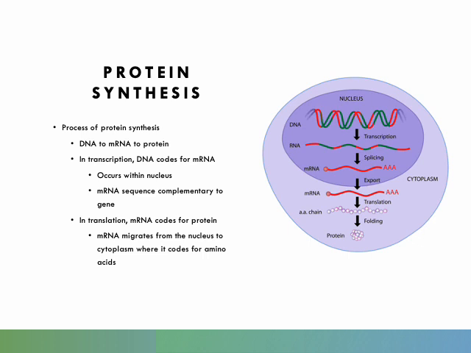Okay, so this occurs in 2 steps. There is transcription and translation. Transcription comes first. This is when RNA takes the code from DNA. This happens inside the nucleus. And then translation happens after that. Translation is when RNA tells the ribosome the code to make the protein. And this happens in the cytoplasm.